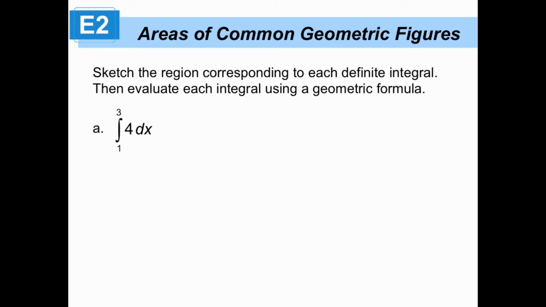Anyways, okay, so we're going to solve three problems here. We want to find the area under the curve from 1 to 3 of the function 4. Then we'll find the area under the curve of the function x plus 2 from 0 to 3. And then the area under the curve of the square root of 4 minus x squared. All of this requires no calculus. It's all geometry.